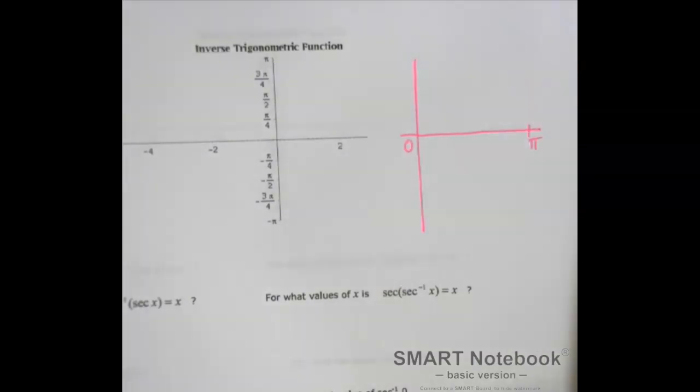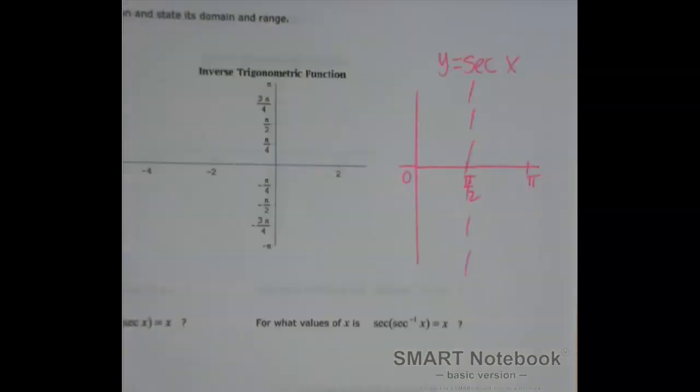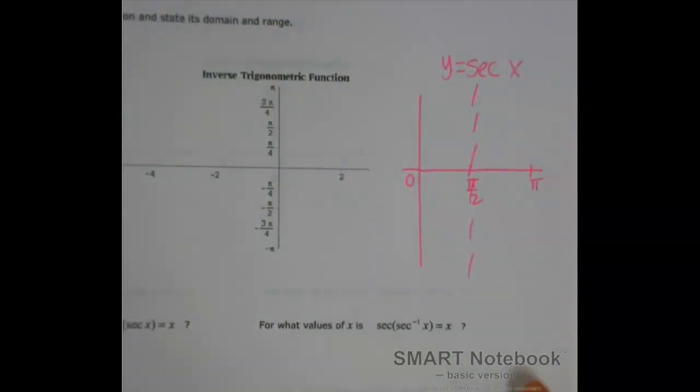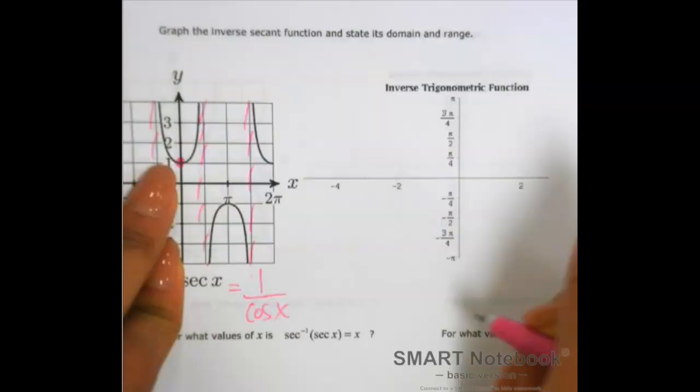So over here to the side, I'm going to redraw this, and I'm going to restrict it from 0 to pi. So here's 0, here's pi, and at both of those, 0 and pi, I don't have an asymptote, but I do have an asymptote at pi over 2. And this is for y equals secant x. This is just your restricted area. Okay, let me double check. If I'm starting at 0, it has a y-intercept here at (0, 1). So let me put (0, 1).